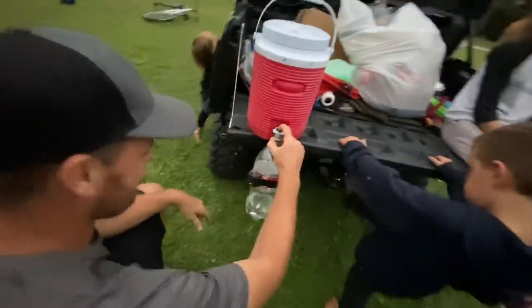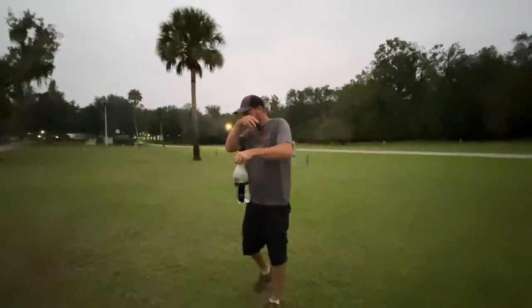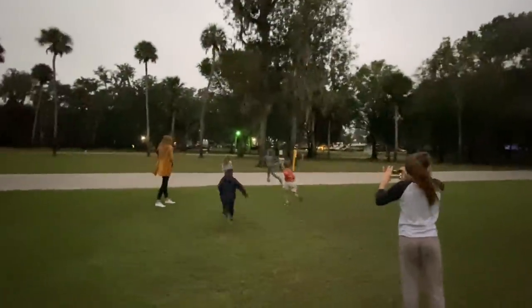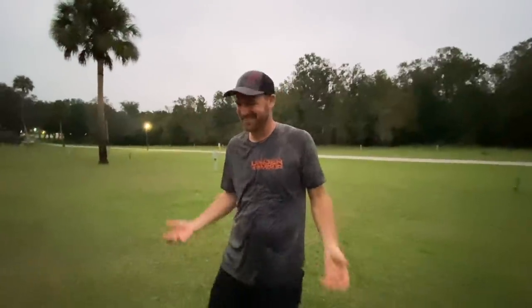Next step, fill it up with water. Okay, GoPro on a bottle. Here, three. Oh, no, we're just going to do that. Drenched me. Dang.